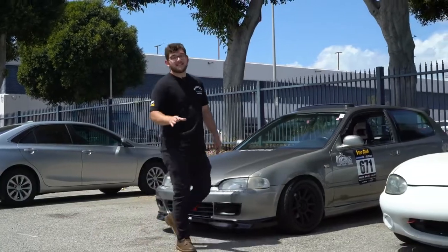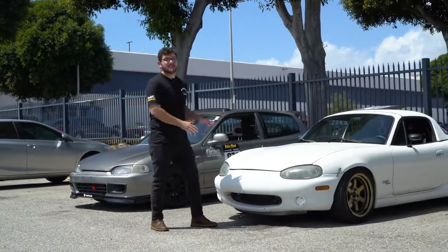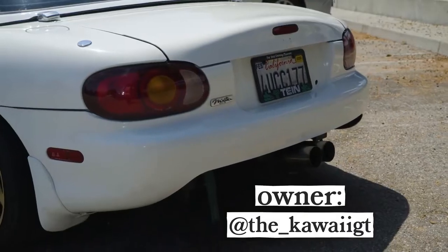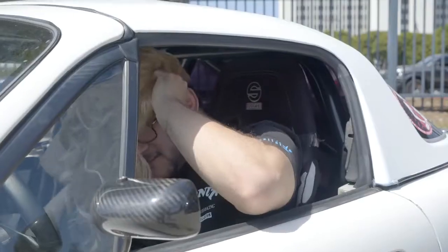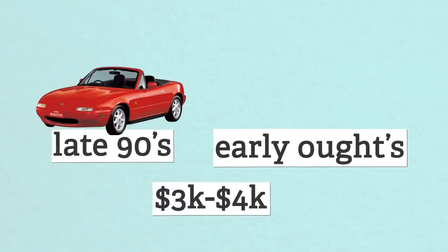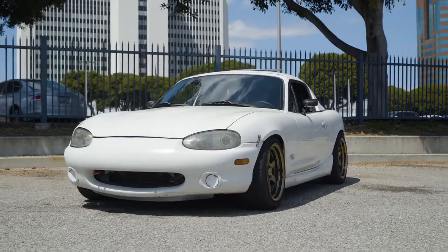$4,000 is when things really start getting serious for fun, cheap cars. You can find Miatas all day between $3,000 and $4,000. Let me confess something — I used to be a Miata hater. I used to say that funny hairdresser joke and buy into every other tired cliché, but that was until I drove one. There's a reason people love the Miata: it's because it's freaking great. At this price range, you're looking at late 90s, early 2000s NA and NB Miatas. They're going to have a lot of mileage, but like the Civic, the Miata is pretty bulletproof.